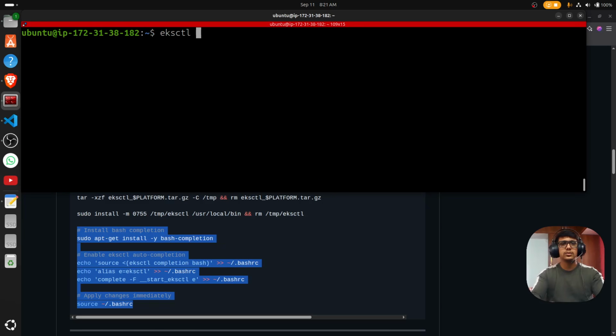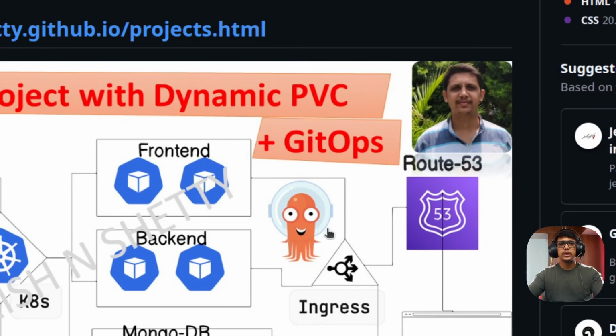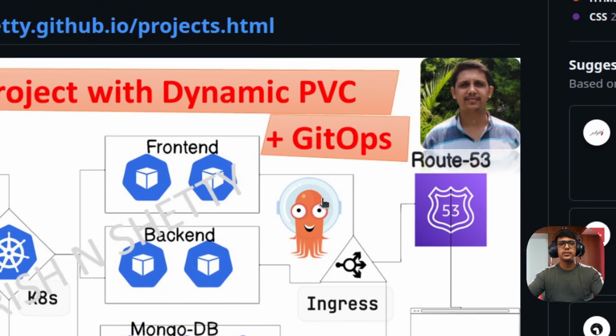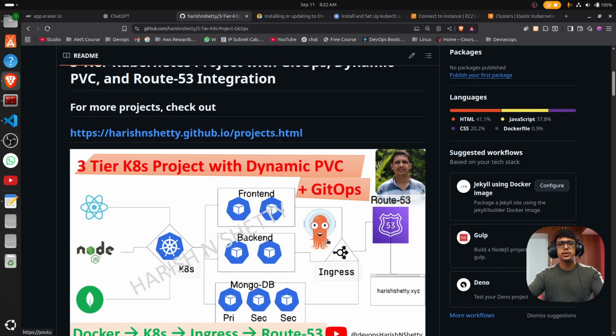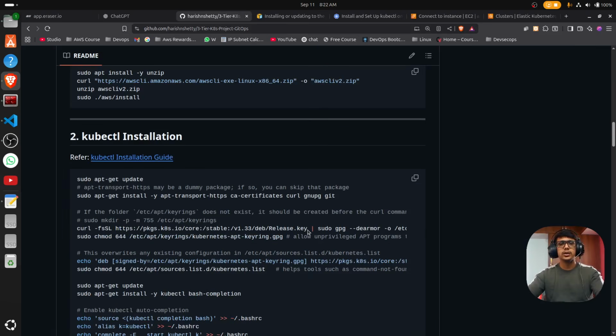Yeah, eksctl is also installed. Now we have to install Helm. Why we have to install Helm: here you can see, observe the installation of ArgoCD, it is going to be installed with the help of Helm, and the ALB also.